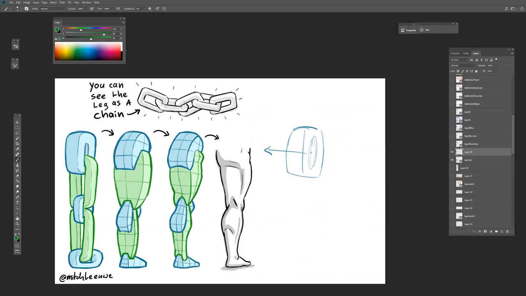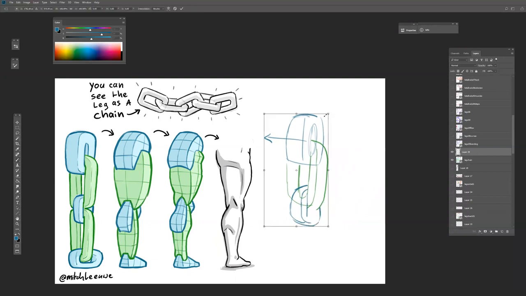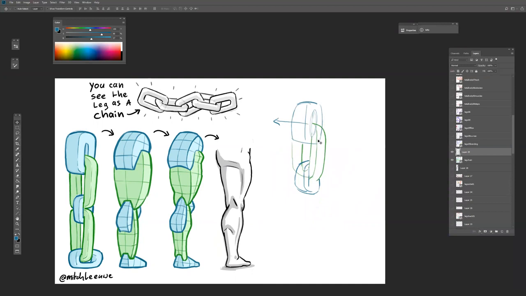And then we have this part that's going through it. And there's this hole here, and this part going through like this here. Let's make this a little bit smaller so I can show it more clearly.